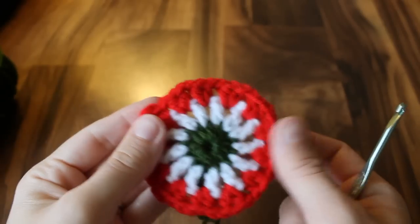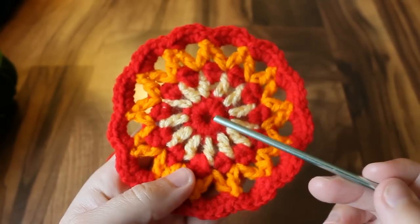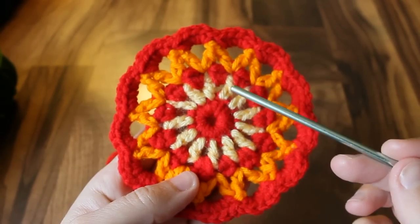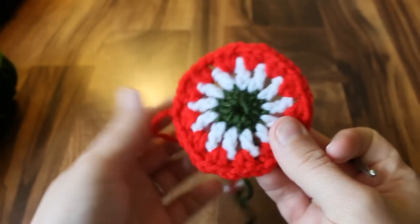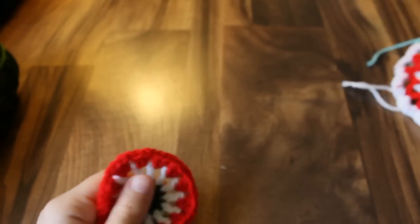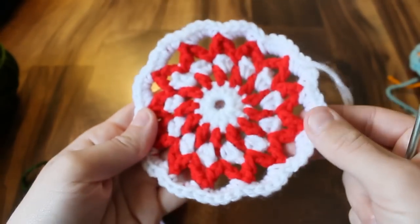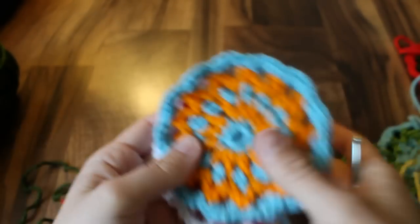And on the written pattern I give a suggestion. This is actually the one that's in the pattern. So I give a suggestion for your color order of color A, color B, color A, color C, color A. But I'm going to do this one a little bit different. You can do any sort of combination of colors. You can do just 2 colors. I have one here that's just 2 colors. This one is also just 2 colors. You could even make these all a solid color.